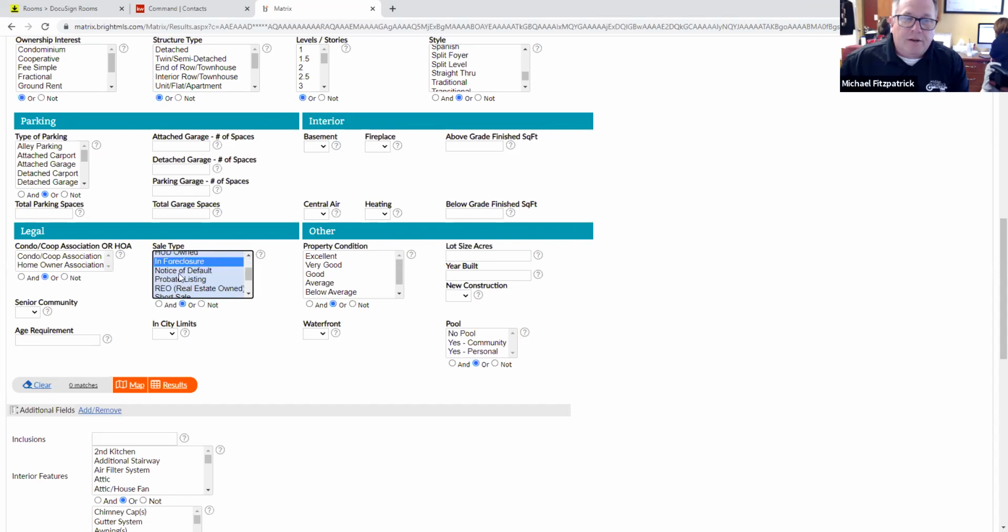Okay. Notice of default. This is when somebody misses a mortgage payment or two, and the mortgage company is making it very clear that if you're not caught up in the next 30 or 60 days, we're putting this on the market, we're advertising this. Banks usually don't do this because they want to keep the communication lines open, but you will see this with third party, or with hard money lenders or seller financing. So anybody that has an interest, a third party, other than the seller who's living there, you might see it with that.